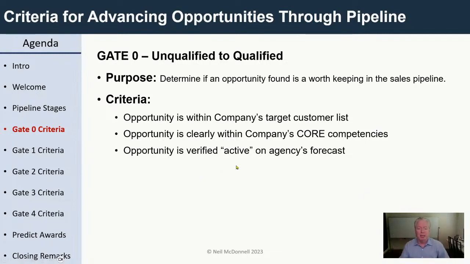And the third bullet in here is, have we been able to verify that the opportunity is active on the agency forecast? What I mean by this is maybe I'm looking at FPDS and I found a bunch of expiring contracts and I pull them into my pipeline because they look good. But I haven't confirmed that the government is even going to recompete these. So I need to somehow figure that out. One of the ways you can confirm that it is an active opportunity is if it's in their long-range acquisition forecast. It's really clear if they've done an RFI or sources sought, things like that. We're just trying to verify that it's active. And that's enough information for me to go from unqualified to qualified.